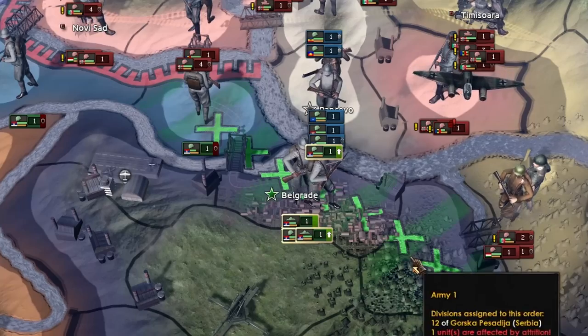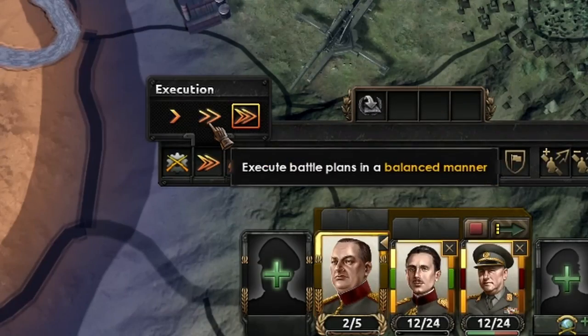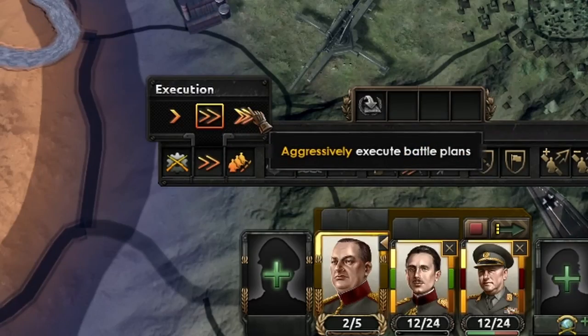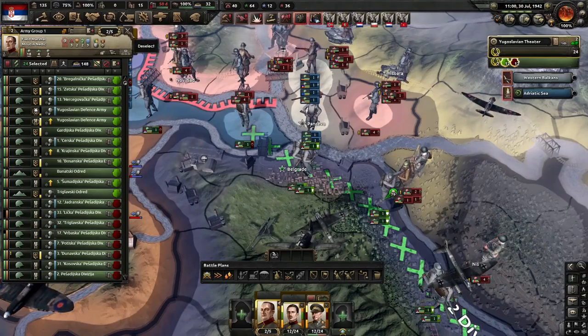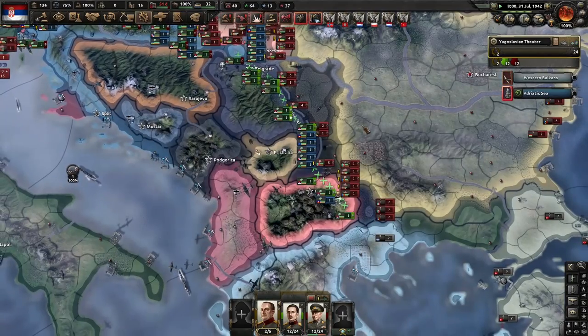Oh, why would you march everyone out of the tile, you absolute pillock? Are they on... Oh, God, no. This should never be on flexible cohesion. I think it should really be always... The default setting should be balanced in my opinion. Of course, what do I know?